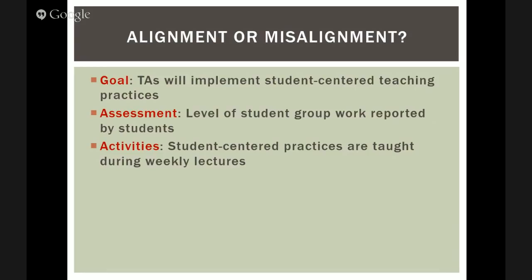Yeah, so we'll talk a lot about assessment tomorrow, and there may be some pros and cons with having students report that. Clearly just having this as the only measure will not work. Students can report certain things, but I think everything you've said is right. Group work can be crappy group work, just busy work and not meaningful. And so asking students, did you work in groups during the labs? It tells you something. It tells you if the TA is actually doing some of that, but it doesn't tell you about the quality of the engagement that was provided to the students.